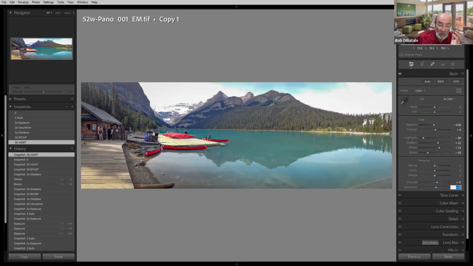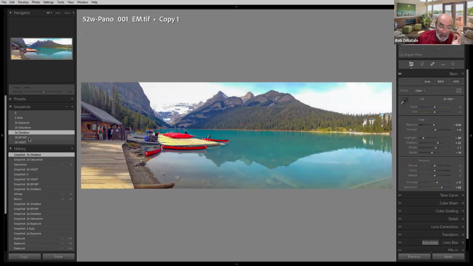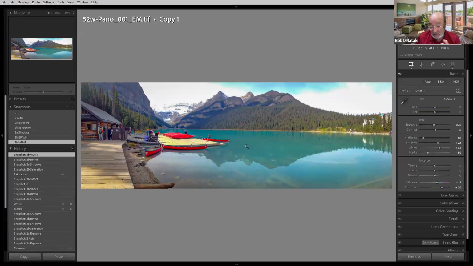So I'm not worried so much about, did I make it too saturated? What about my shadows? What about my black point, white point? Here's a vignette. And then as I stare at it now, I don't know what you're seeing. I may think, you know, it looks a little hot to me. Watch this now. 1, 2, 3. I'm coming down a little, and I don't know, that was 30 points. See the difference? Now, if I like that, I can either make another snapshot or I can hover over the last one, update it, and say, update with current settings.